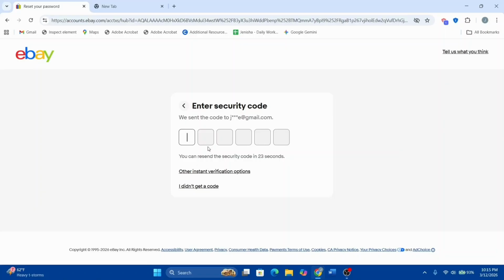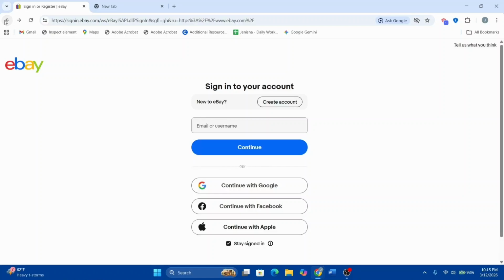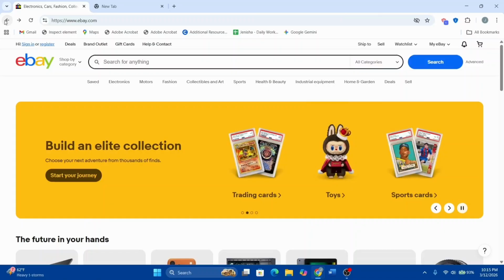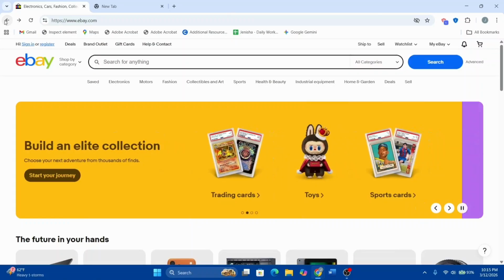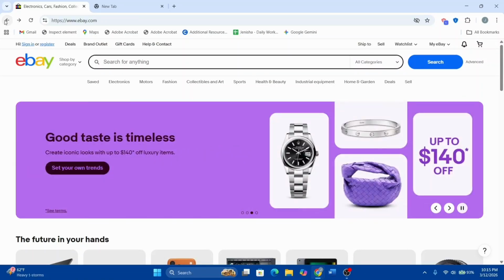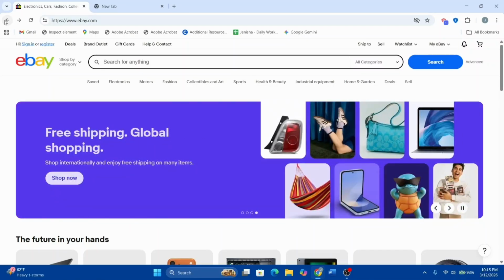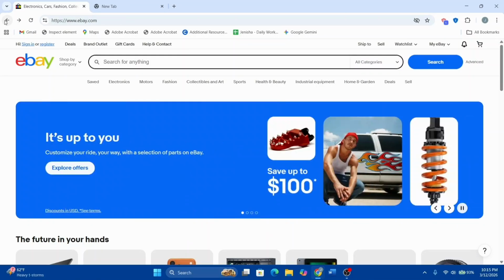And then we just need to follow the link and create a new password once it is done. And that way, the new password will be reset directly. We just need to follow the instructions sent to our email or phone to set up a new password and use at least 8 characters, including letters, numbers, and symbols for better security, and also avoid using the same password that we used on other websites.